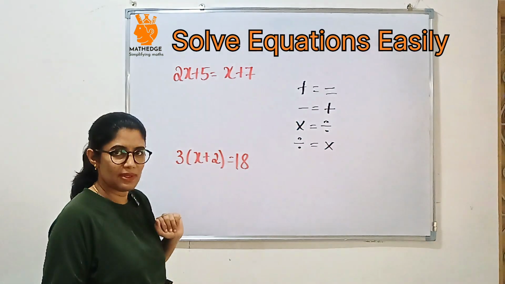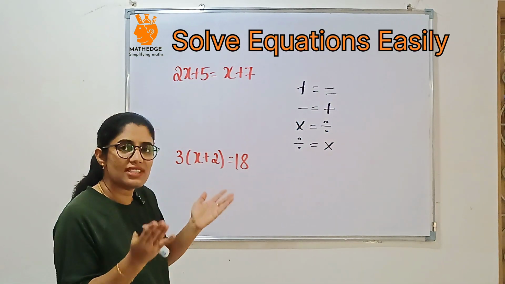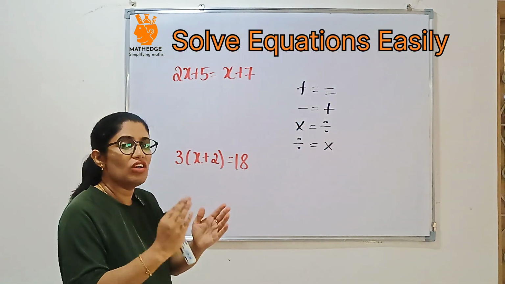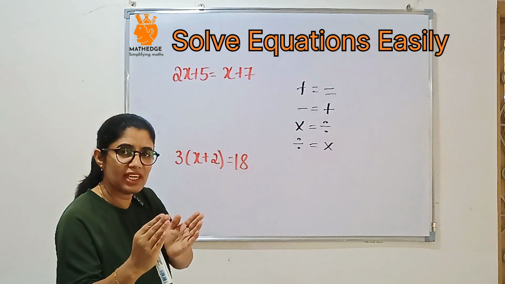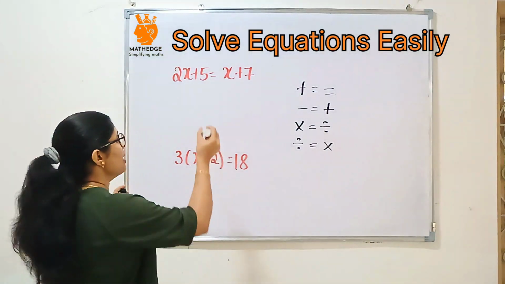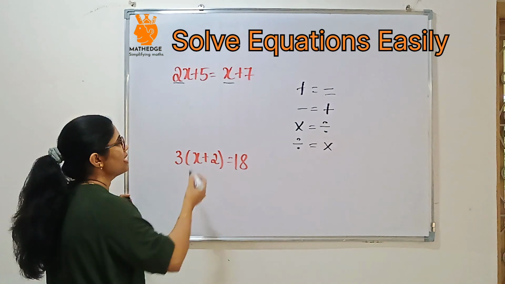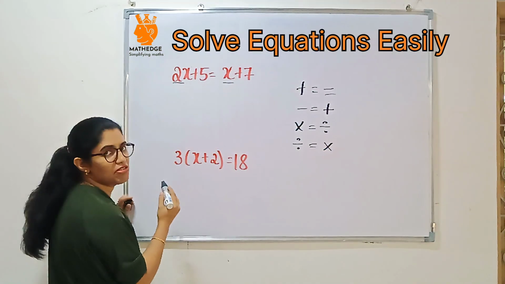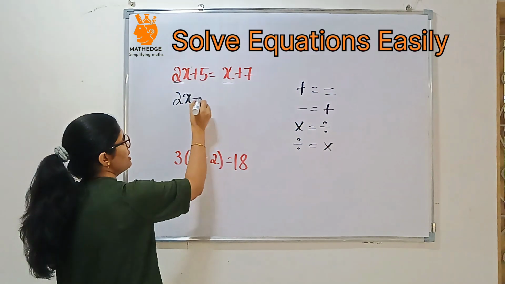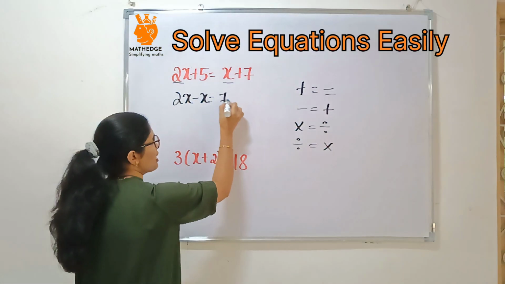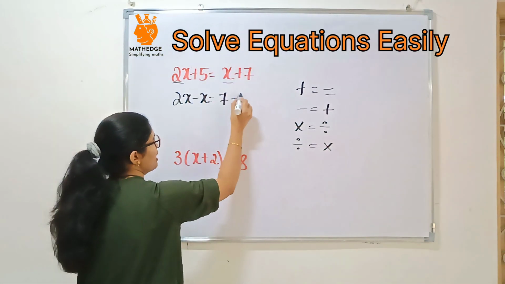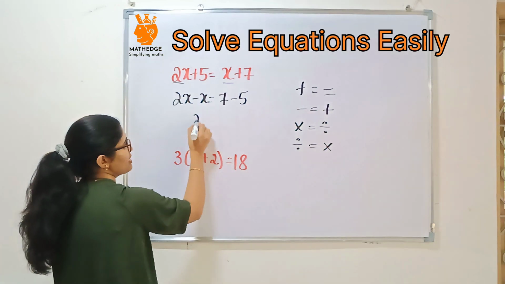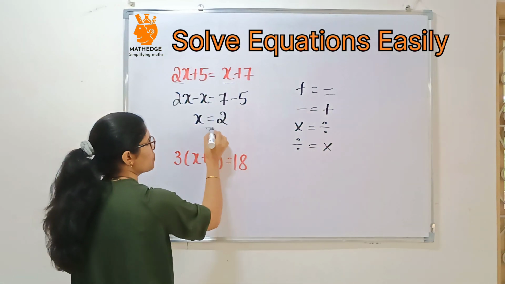2x plus 5 is equal to x plus 7. If you observe the equation, both sides have x. So we should take all the constants to one side and all the variables to one side, right? Here 2x and x are variables. So can I take x to this side? Here actually it is positive. If it comes to this side, it will be negative. So 2x minus x, and here 7 as it is. Here plus 5 will come to this side, it will be 7 minus 5. 2x minus x is x and 7 minus 5 is 2.